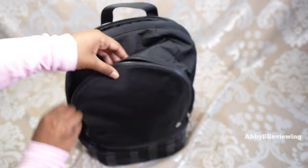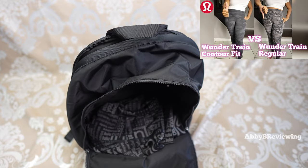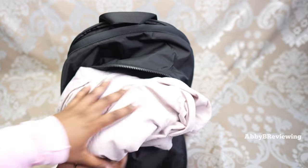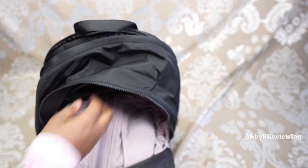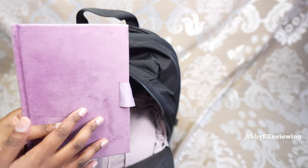Now let's fill up the top pocket. I have a pair of leggings — Wonder Train contour fit — and a jacket, the Always Effortless jacket in the older design. I love traveling with these jackets because you can fold them up a million ways and they don't get crinkled. I'm putting that on top. Since I'm traveling I'll put my passport in the little zippered pocket, my mini wallet beside it in the same pocket, and a little notebook as well to keep myself organized.